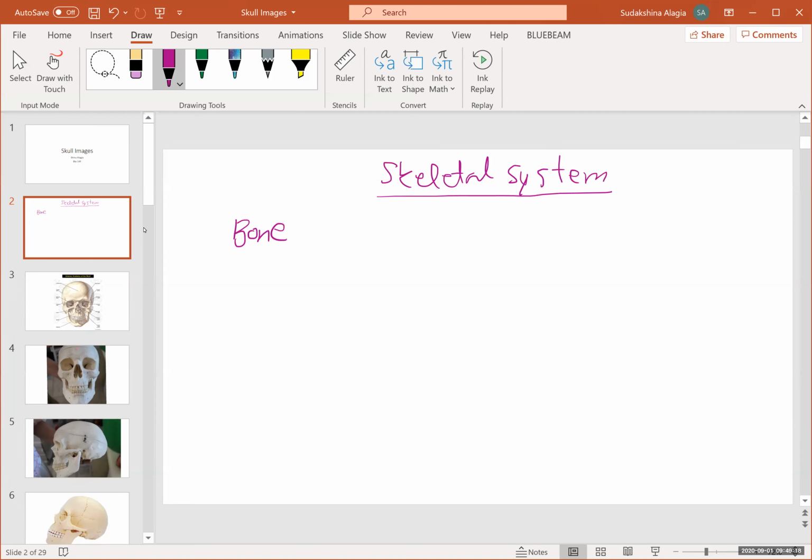Okay. So first thing first, skeletal system is a system that comprises not just bone, but there is bone, there is tendon, there is ligament, there is cartilage as well, which are part of the tendon and ligament. There's blood forming tissue within the skeletal system too. We are studying bone, but that doesn't mean there is nothing beyond bone. The main function of the skeletal system is to provide support to the organs, and it provides site for muscle attachment.